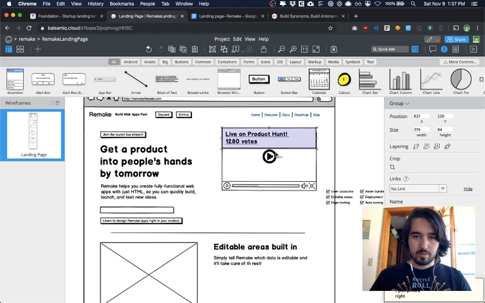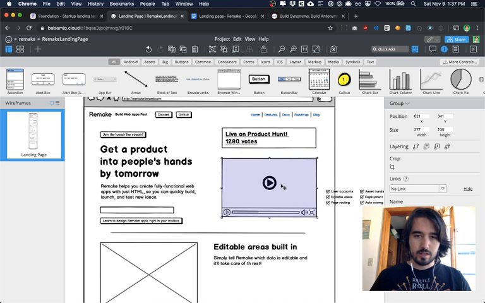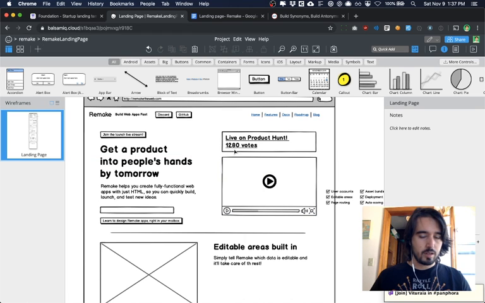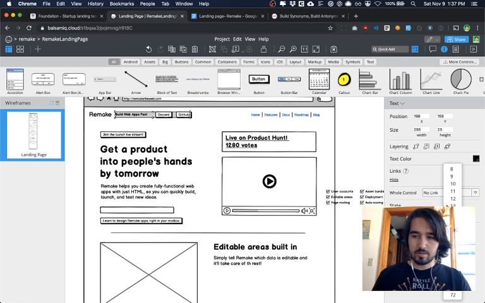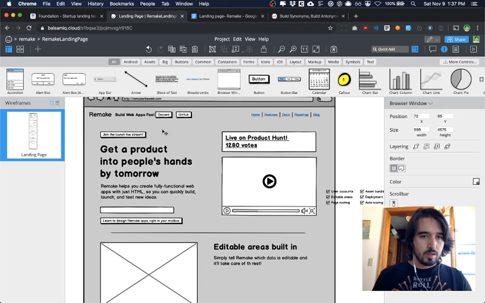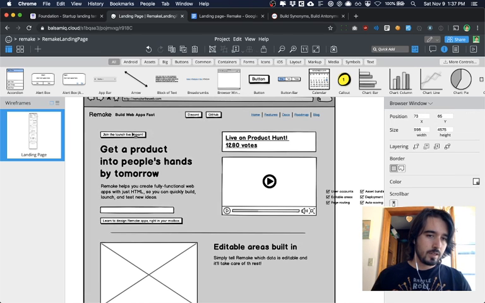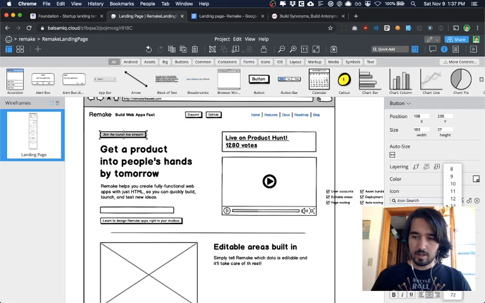So I think this will probably go above here, and then we'll put the video underneath. I don't know, something like that. This live on Product Hunt thing will probably be smaller, but I'm worried about how many things are calling people's attention. We have these Discord and GitHub links. We have the regular navigation. Those are pretty standard, kind of, right? But I don't know. Then we have the join the launch stream, which is another kind of call to action.